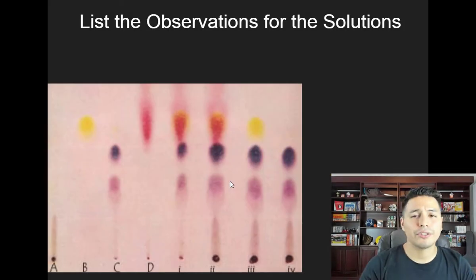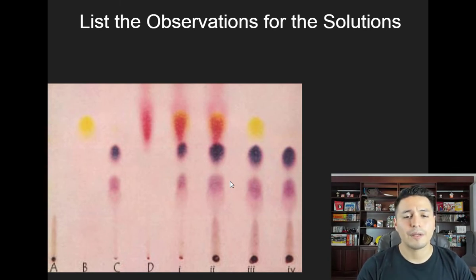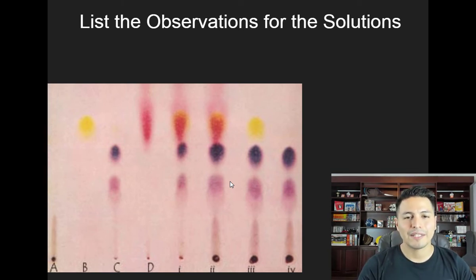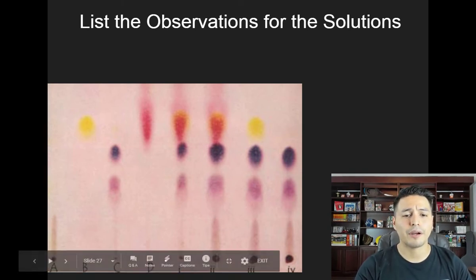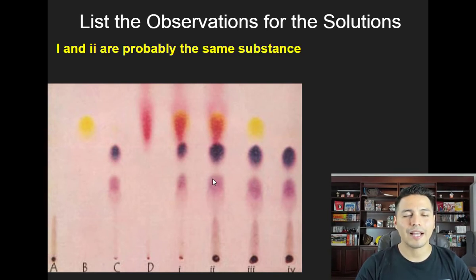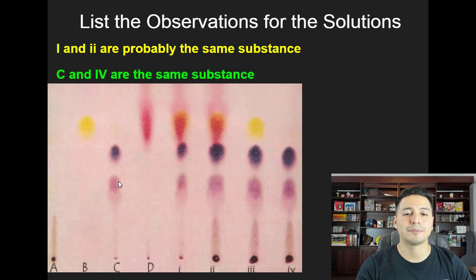Lastly, let's go ahead and show you guys how they're going to ask you the chromatography questions. So you're going to be given a picture. Or in the lab, you're going to have to identify 2 of the known substances or 2 of the same substances. Now, when that's the case, all you got to do is find the pattern. For instance, as I look across the chromatography paper, I'll notice that I and II contain the same exact separations. Because of this, I know that I and II must in fact be the same. I could then go ahead and make the same assumption for C and IV. As you can see, it's two parts, one part purple, one part pink. And because of that, I could also make the assumption that C and IV are in fact the same substances.